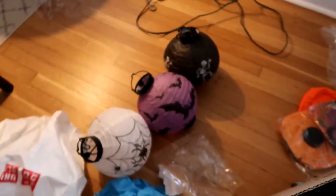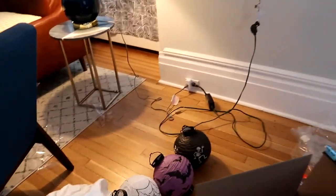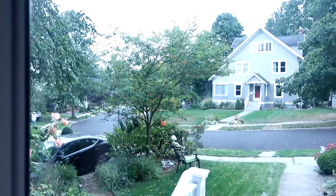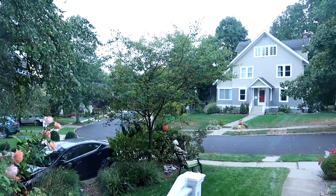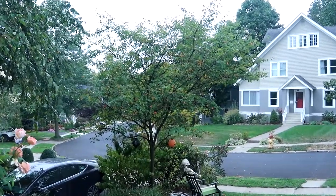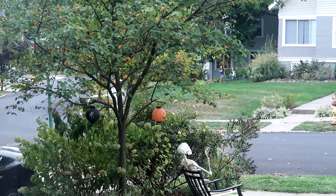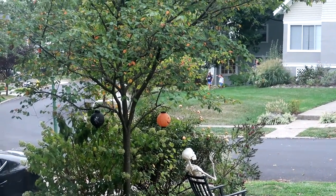Fortunately for me, this witch came with her own, and so did a few things, but we don't have enough batteries for our little lanterns. That's these guys. They need triple A's. And we have two that have batteries, so they're hanging in our tree, right out there, hanging out with our skeleton, who we still need to name. I don't know what we're gonna name them. So that's where we're gonna put the other ones. We'll put them in that little tree. You turn them on, they light up.